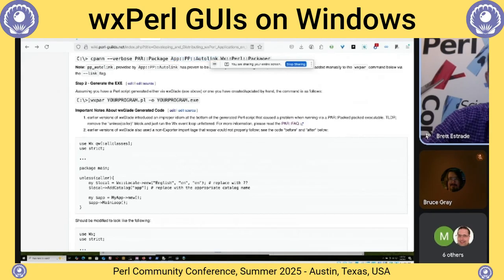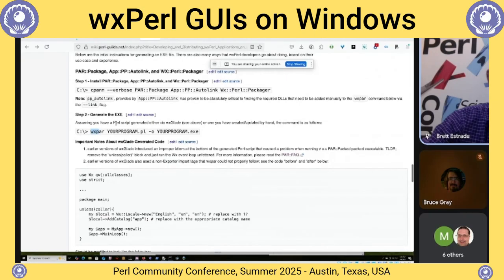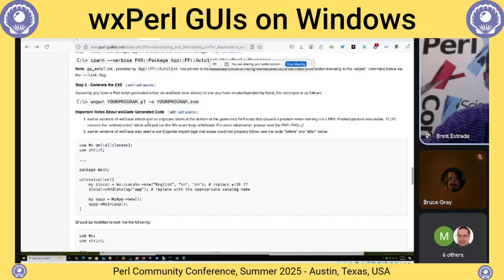It's a long, ugly command, but it works. Necessarily long and ugly. So wxPar comes with this wxPerl packager. It's a wrapper around PAR, and I haven't exactly figured out why it's special to wx, but I use it. I can't say that pp or PAR directly wasn't working, but I believe it tries to find wx-related shared libraries for you, so I would recommend you use this, even though I can't tell you at the moment exactly why.